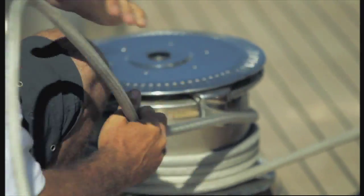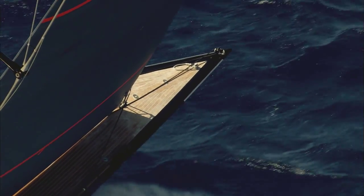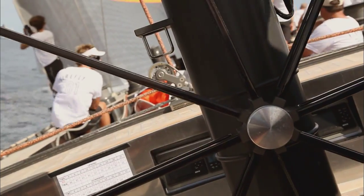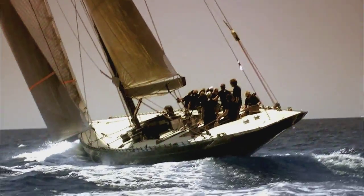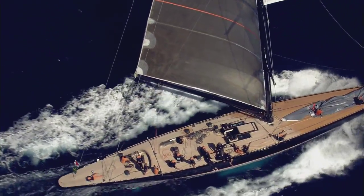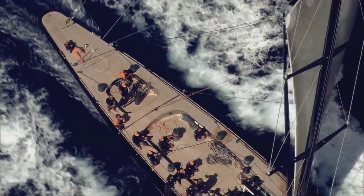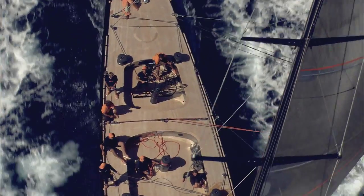80 years on, the J-Class has evolved into an icon of sailing. But whilst the F-Class is brand new, Firefly's classic lines and elegance mean she's sure to share the same destiny and be remembered for years to come. The design of Firefly is based on history, and it would be absolutely wonderful if in 50 years these boats will still be around and still people think of this boat as being absolutely beautiful, like everyone is still thinking about the J's.